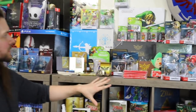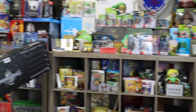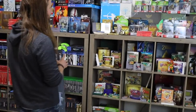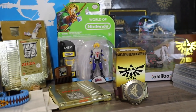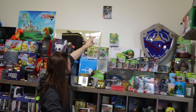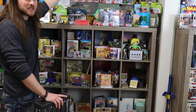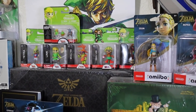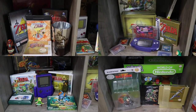You guys never really get to see the right-hand side of my games here. You literally in the videos see to this shelf and then about to here, so you don't really ever see the Zelda stuff. Here's my Zelda shrine — it looked a lot more impressive when I first moved in because I had all my amiibos pinned up here. There are two sole survivors; the rest have slowly fallen off — the little hooks I put them on weren't strong enough. It looked really cool before, now it's just white space. I'm working on it, but there's a ton of Zelda memorabilia, a lot of it from fans.